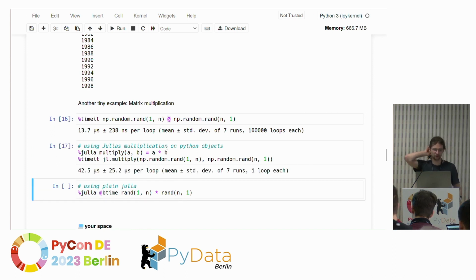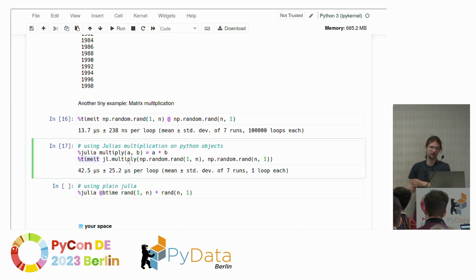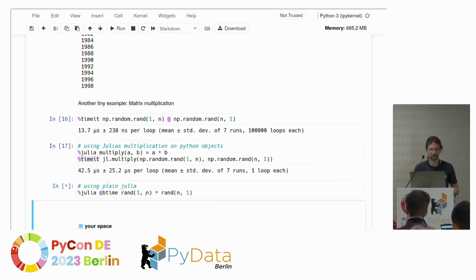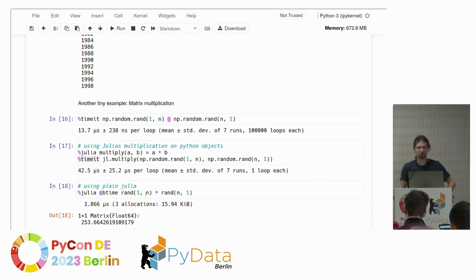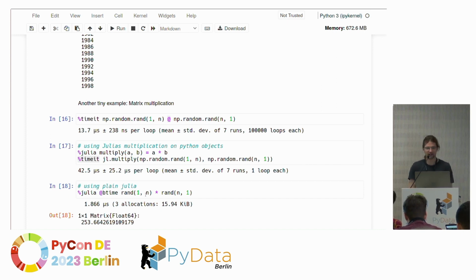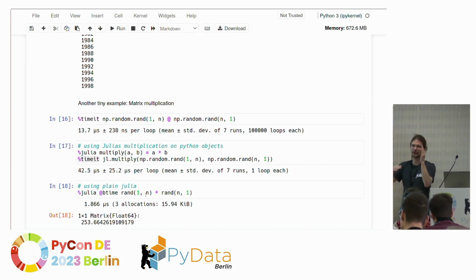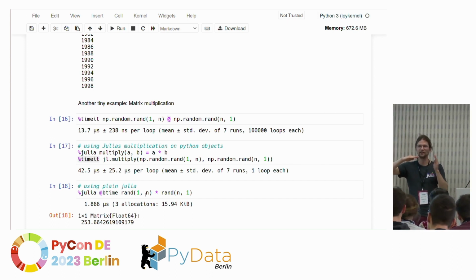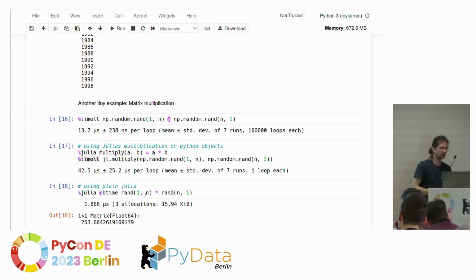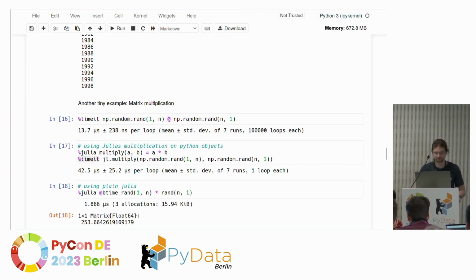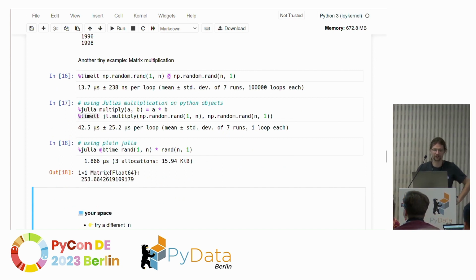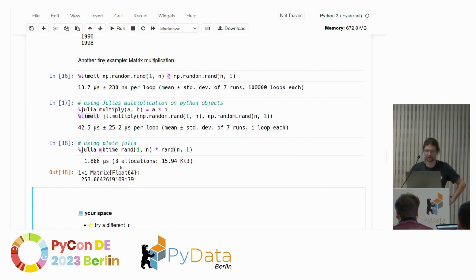If we go the first time, again, here we have the Python version. We are slower passing things to Julia. Doing the matrix multiplication there is slower. And if we do the same thing in Julia, now we get the speed up. This now is already a bit more drastic. So with small matrices, what this is actually doing is one vector standing and one vector laying, of 1,000. And we do the matrix multiplication here to get this down to a single value. So this is already much faster than NumPy.